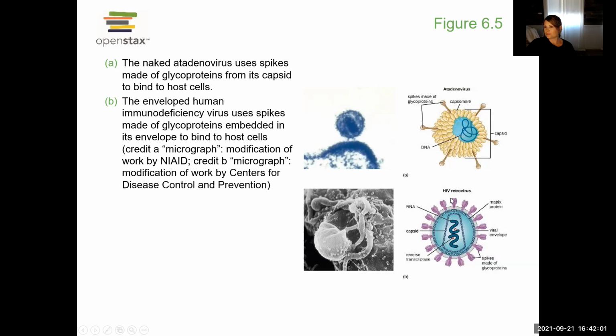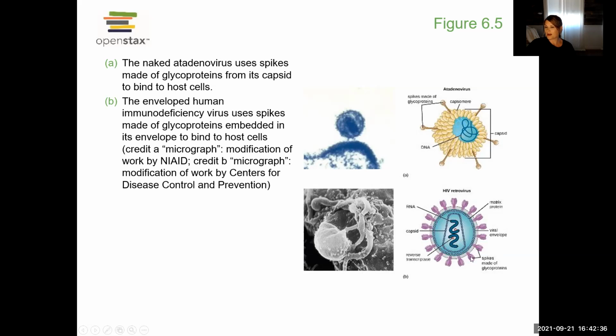Okay, and the other type was the enveloped virus. In this case, this is the HIV retrovirus. It causes AIDS. Here you can see this structure right here is the capsid, and then inside you see individual strands of RNA. This is an RNA virus inside the capsid. But then surrounding that is another layer called the envelope. So this is a membrane here, and these big purple guys are spikes that are made of glycoproteins.